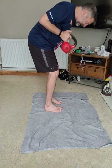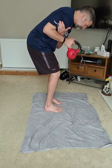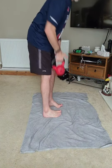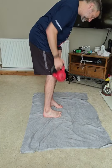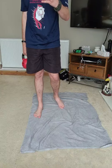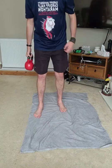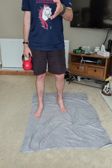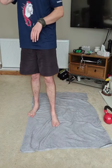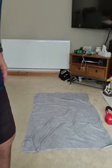So a little bend in the knee, push it back. Your upper arm stays close to your upper body. So you get 20 seconds one side, 20 seconds the other. Then we're gonna go to one arm rows. Do the left, do the right. 20 seconds work, 10 seconds rest, 4 times each. And then we're going for curls. Same thing, 20 seconds work, 10 seconds rest, 4 times each. That's the first round. And then later on we do it with everything moving together, 2 sides together.